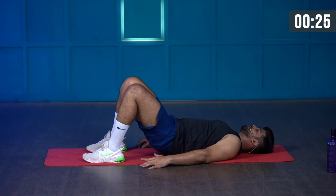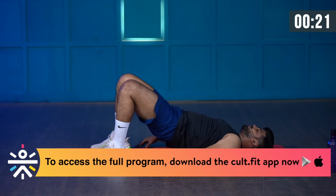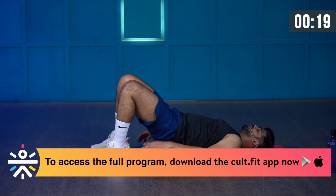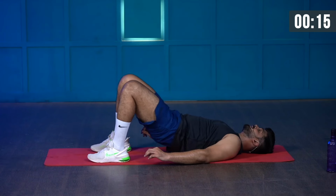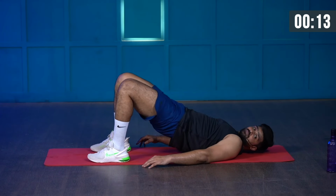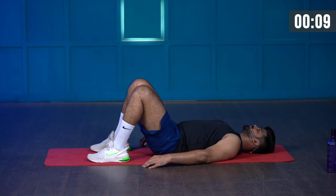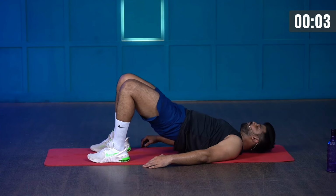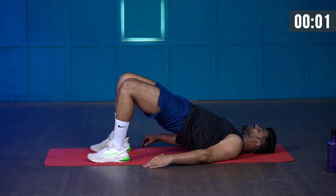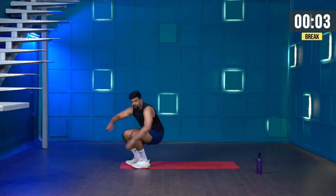Squeeze your glutes. A lot of tension on your glute. When you add tension, you also are working on building strength. Keep going. 20 more seconds to finish. Almost there. Few more seconds to get the work done. And time. Back to burpees in 15 seconds.